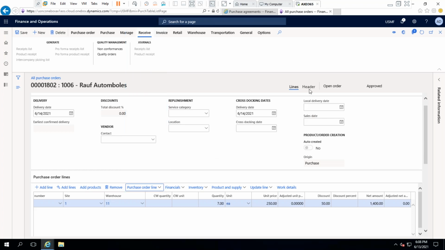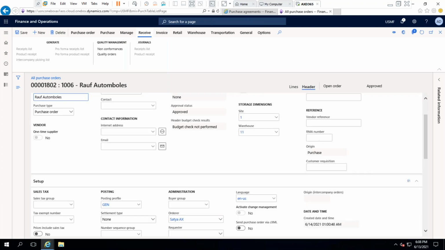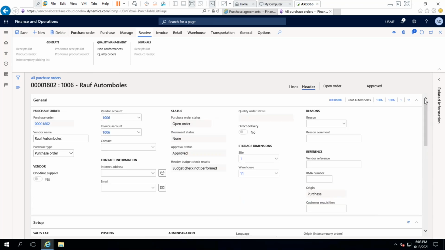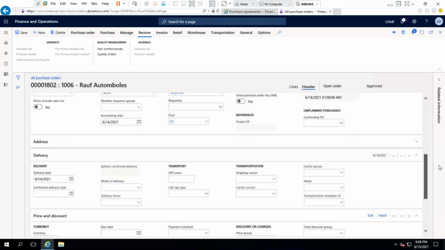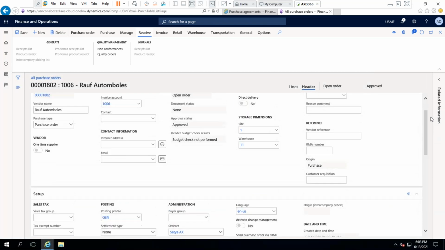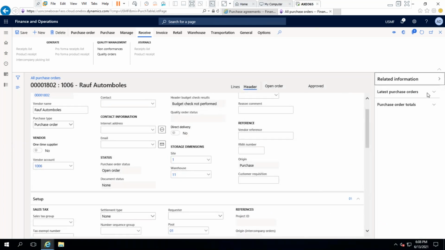But I'm not able to find the agreement number in the purchase order, to be frank. Earlier also. Is it available in the related information on the right side? In the related information, this is majorly calculation values. This is more about information, but I don't think so.